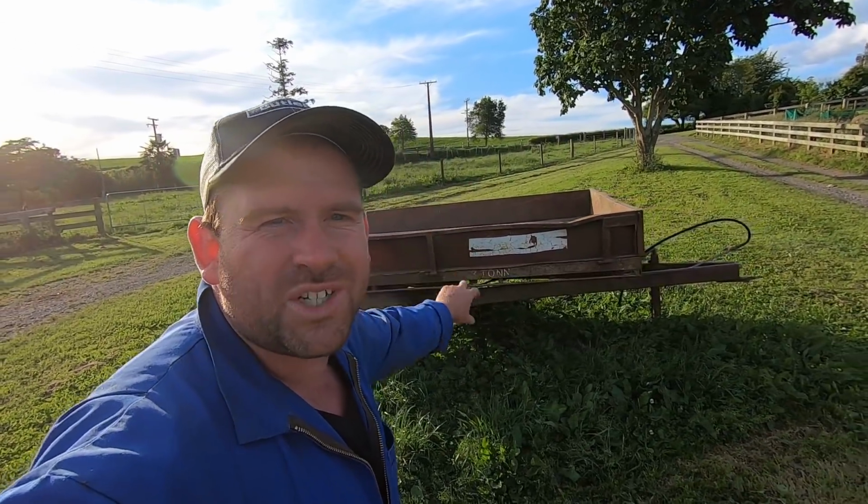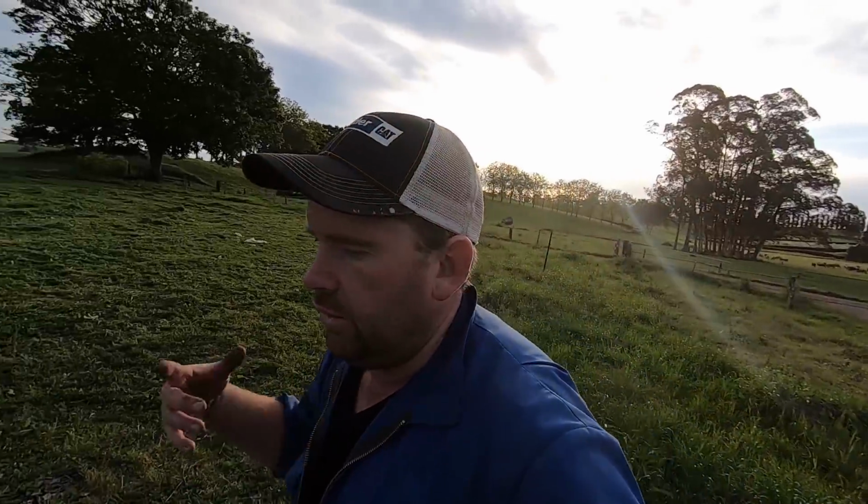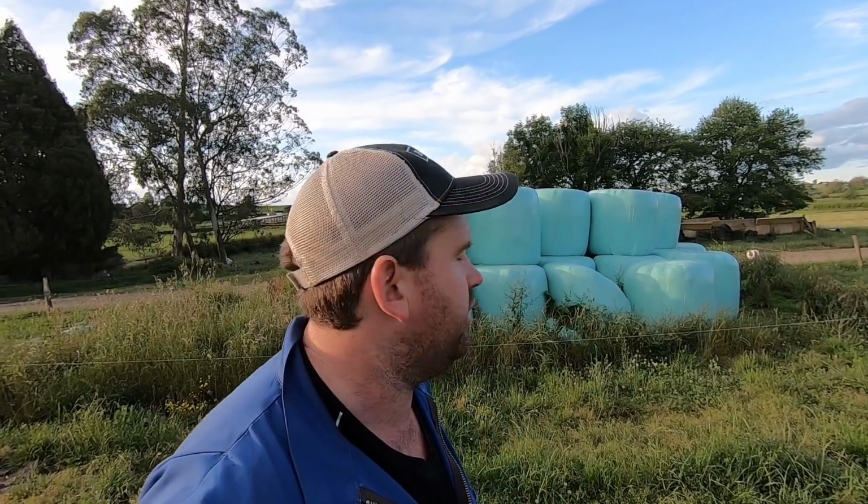I think we can get 5 bales on the trailer, so that is about 20 trips. A new trailer or a newer trailer is definitely on my wish list. But I've got about 25 bales of silage here from last year, plus the 15 bales annual that we did about a month ago, so that 95 and the 15 would be 110, plus this 25 is about 135. And if I use 2 bales of silage a day, that's for each herd, that is 60, so 120 would get me 2 months worth. And I'm just over that.